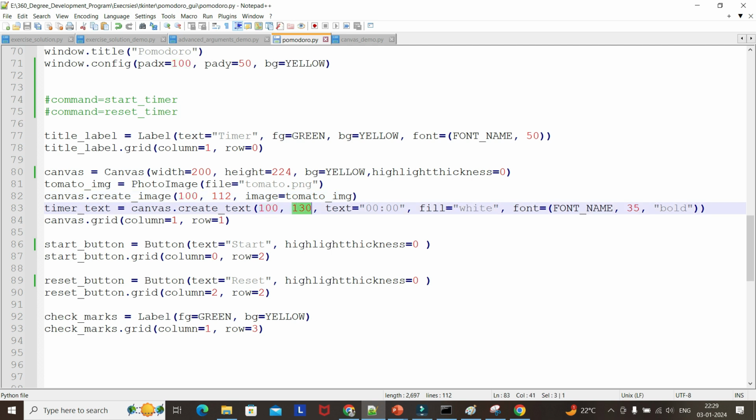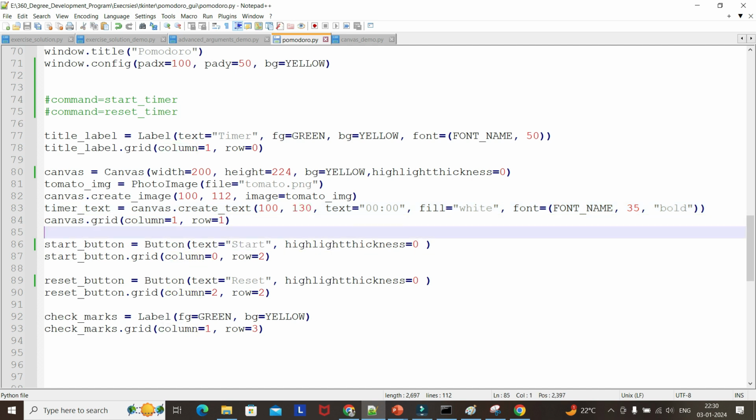The x-axis again should be at center, the width center, and for height we can define a little bit up and a little bit down. This is again the same trial and error thing, so you can change according to your customizations.